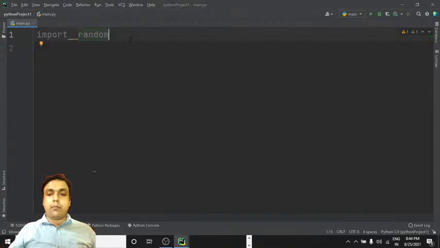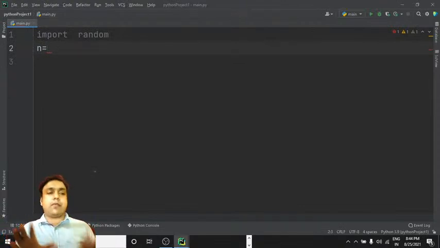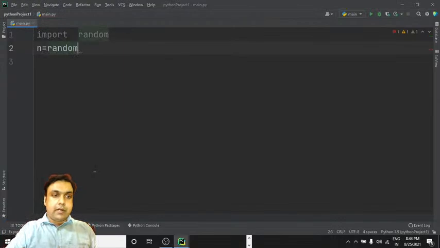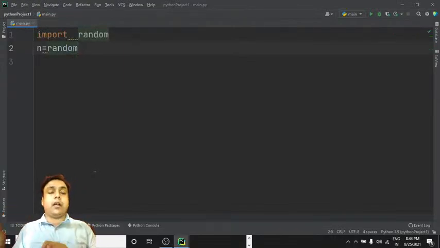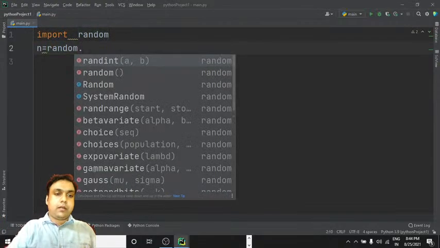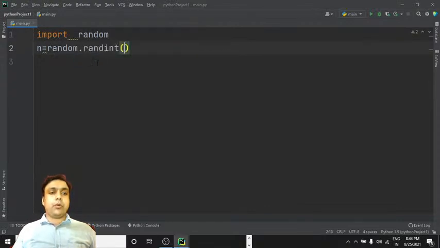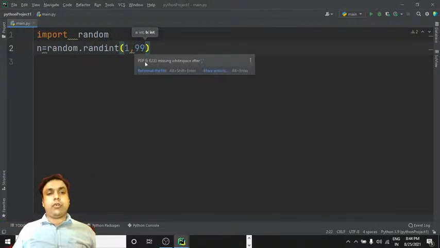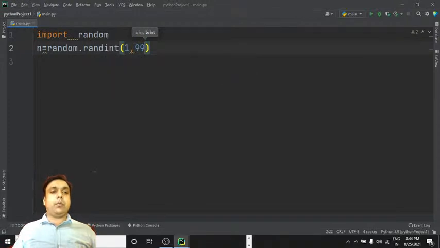So we are done with importing this random module. Now the next thing that we have to do is put a variable, and in this variable I would like to randomly assign a value somewhere between 1 and 99. How can we do that? We can use this random dot. Now to access that function from this random module, we have to put this dot, and then automatically you'll see this menu, where you'll see all the functions you can use with random. So I'm using this randint for now, and I would like the computer to pick a random value somewhere between 1 and 99, both inclusive, and assign that randomly picked value to this variable n. So that's what this whole code is going to do, right?